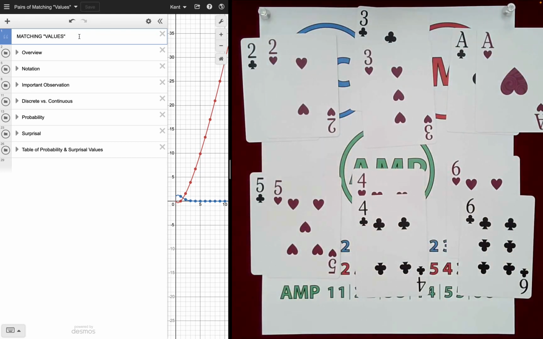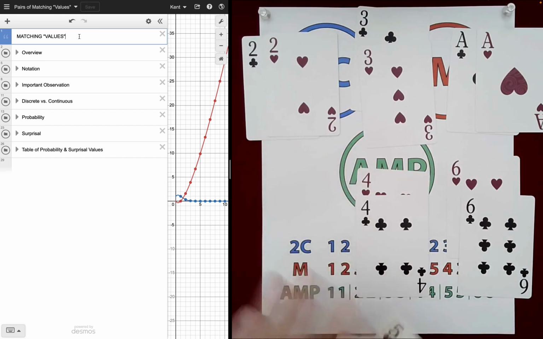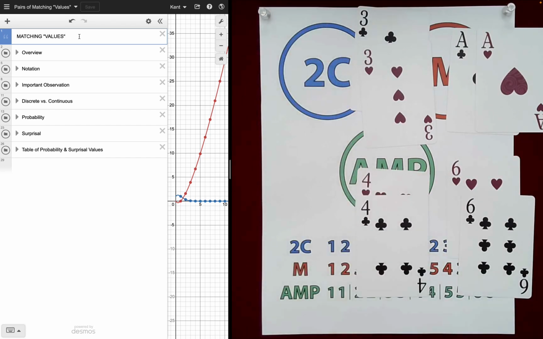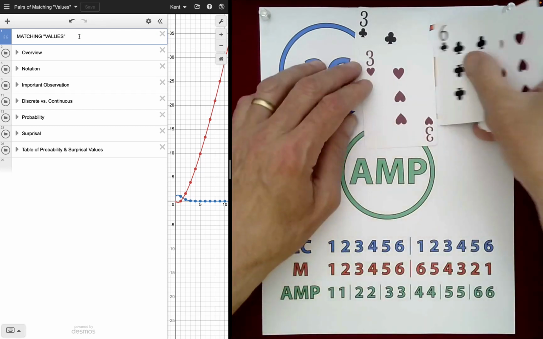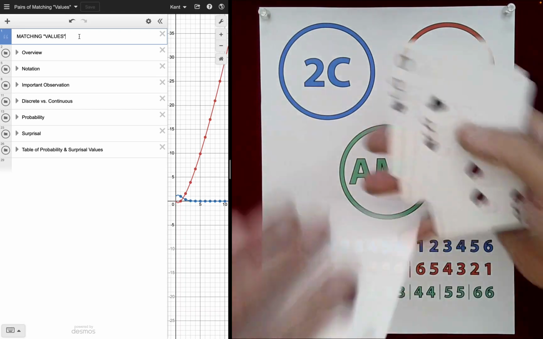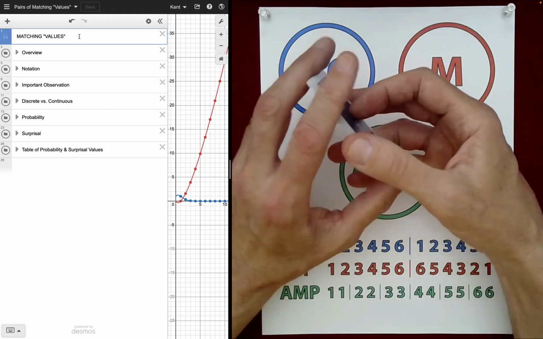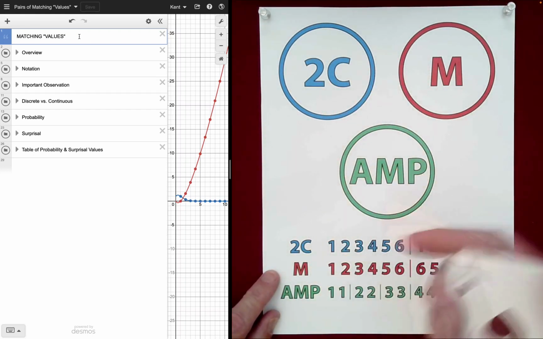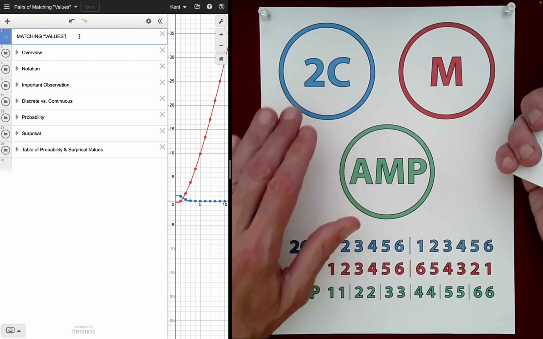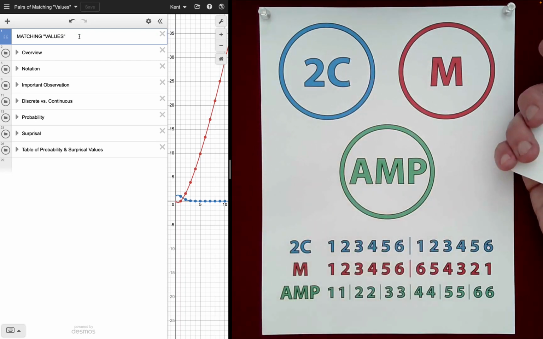How in the world did you match up all of these perfectly? You've got to either be the luckiest person on planet Earth or the best choice maker in the history of the universe. Okay, so that's what we're talking about today. Now, we're not necessarily talking about how I did this. We've been doing this kind of routine over and over in many, many varieties and many settings using these 3 primary structures: 2 cycles, mirrored structures, and AMP structures.